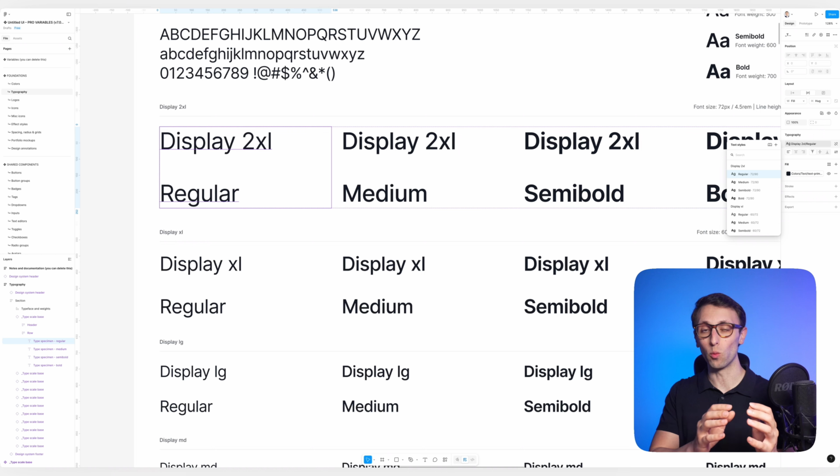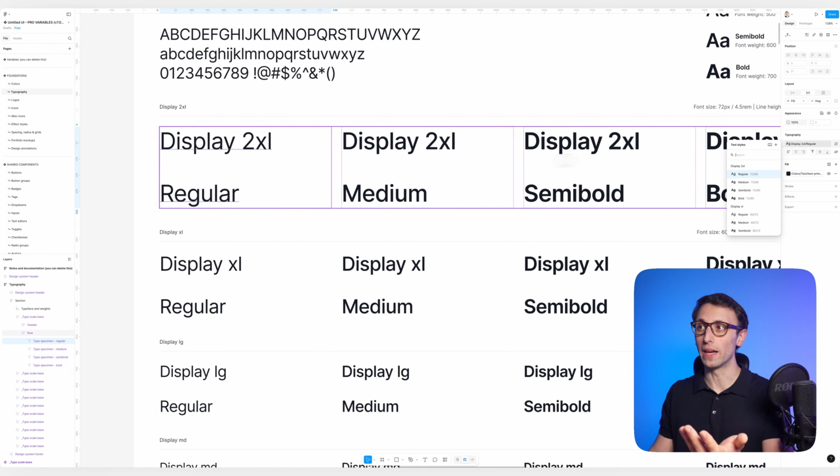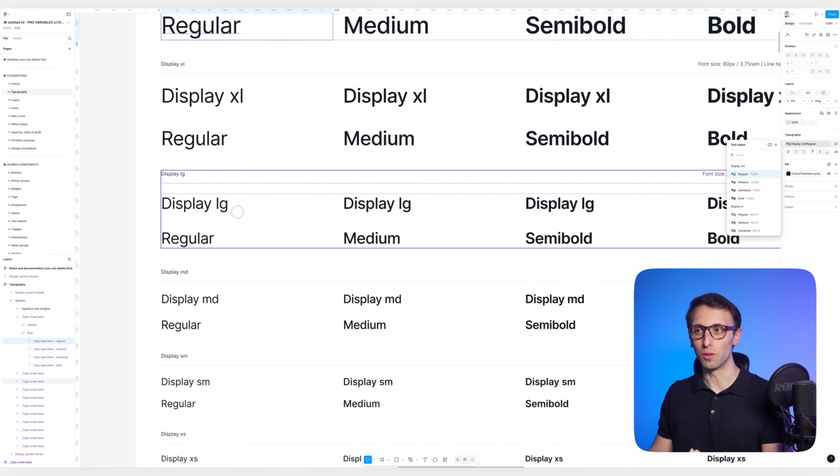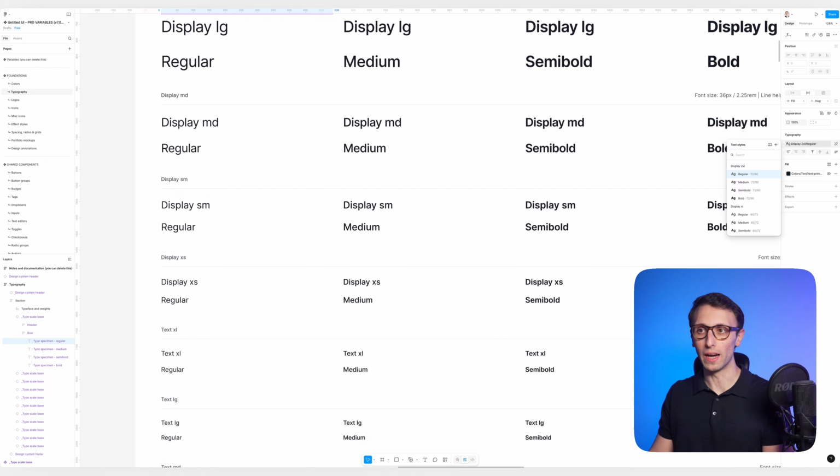So you can create this one style, which you can see almost as a symbol, as a component, which you can then reutilize throughout the project and maintain that level of consistency. So each and every headline, for example, is going to have this specific style, and the same applies for all of the other different styles that we have.